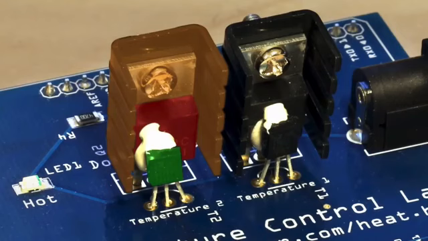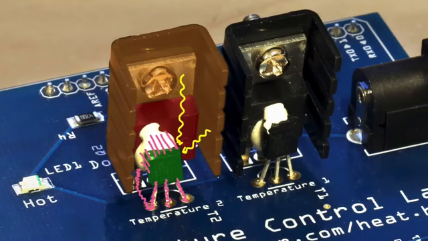Now, this setup provides several ways for the heat to get to the sensor. There's a conductive path through the epoxy, and another weaker conductive path down through the copper in the board and back up through the sensor's pins. And we have some thermal radiation coming in from the aptly named radiator. And we also have some convection heat transfer due to the moving air.